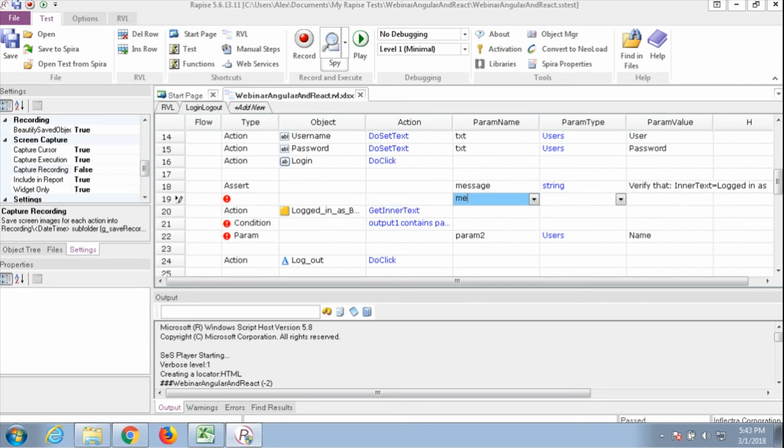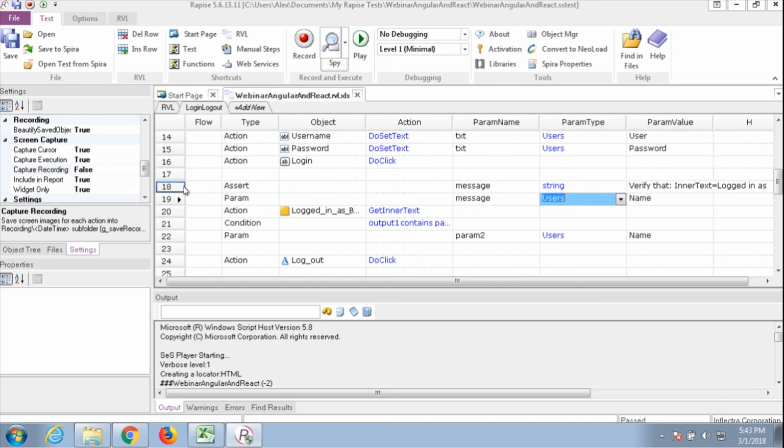For that, I'm adding another line with message, and this line will be appended to the message put to the report. And in the message, I'm going to append the username that I'm using for actual comparison.